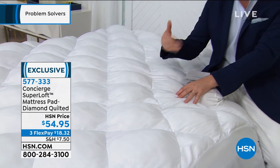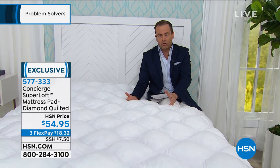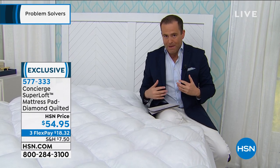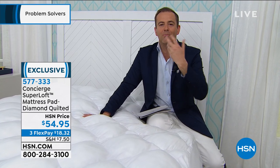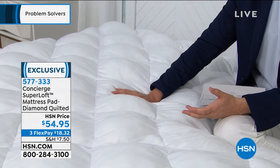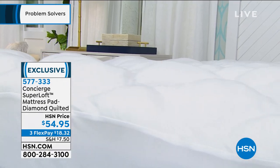When you put it on your bed, you've got 30 days. You have to see how your body responds. I think you're going to wake up feeling more refreshed, more rejuvenated. So many of us struggle because we're not getting that deeper restorative REM sleep we need, because our body isn't coddled, cradled, or supported the way it should be. Struggling through another night when at a price like $55, you don't have to make do. You can enjoy and benefit from every night's sleep.